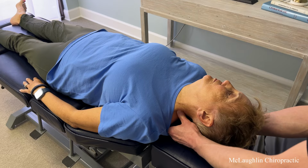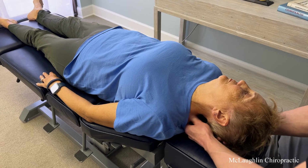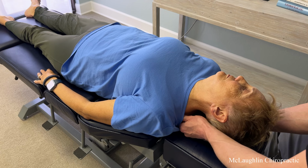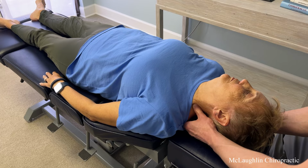So to ultimately fix the muscle tension, we have to address the injury in the lower neck that creates the postural change. And we address that by mechanically taking the stress off the lower neck, so that the lower neck no longer feels the need to be avoided. You won't have that postural inclination to round forward because the lower neck isn't under so much stress, and we incrementally bring you back upright.